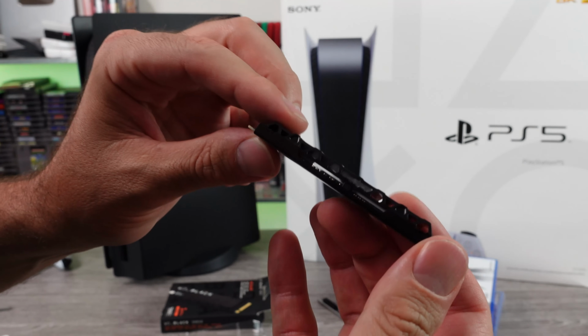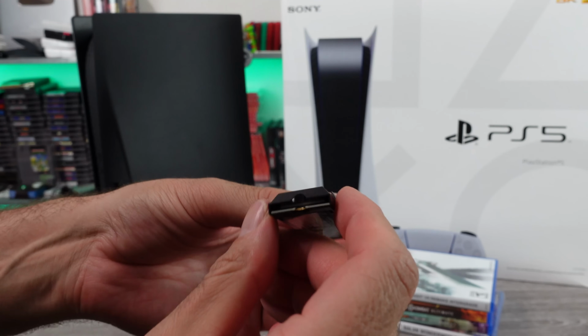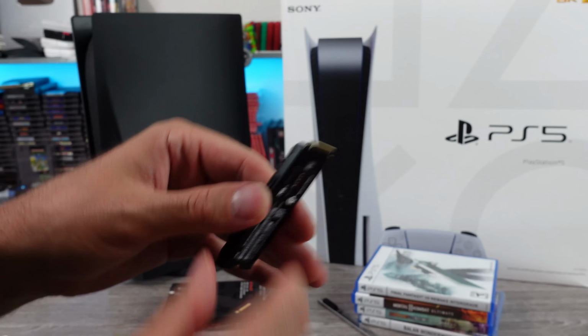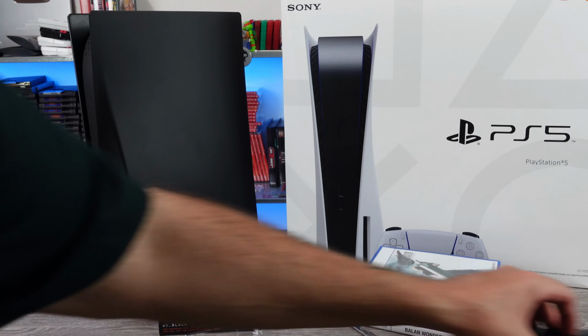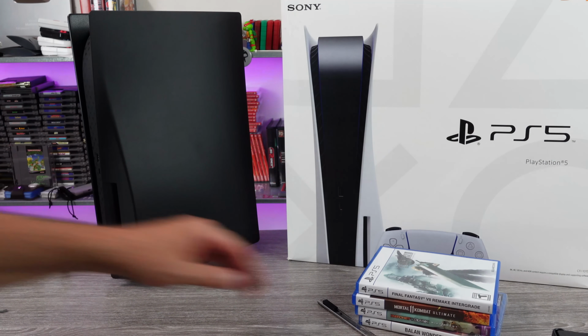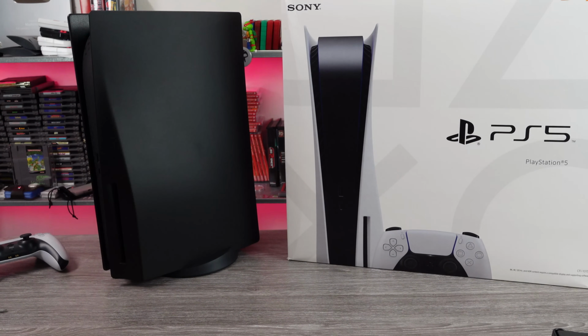This was the one that Mark Cerny, the lead architect of the PlayStation 5, said he was going to use, so I'm pretty sure it's a safe bet. Western Digital said it was going to work as well. There's a lot of them out there that will work. I bought this one in particular because it had a heatsink built into it, and that's one of the requirements. You don't really want to risk putting a drive into your system without a heatsink, just in case.